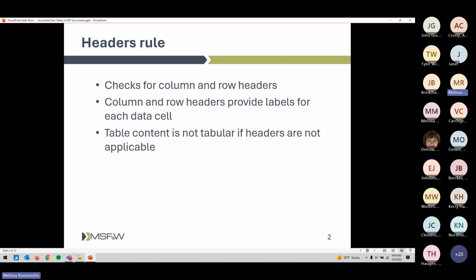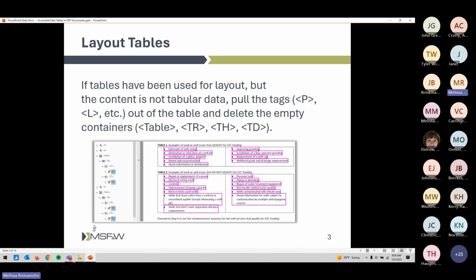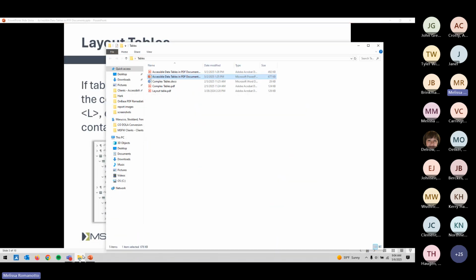Table content is not tabular content if headers are not applicable, and so really what we're talking about here are layout tables. So I want to give you an example of what to do with a layout table, and also for you to know how to tell if something is a layout table and then what to do in Acrobat if you encounter one. So I'm going to go ahead and open a document here.